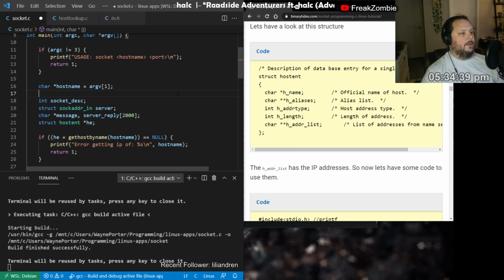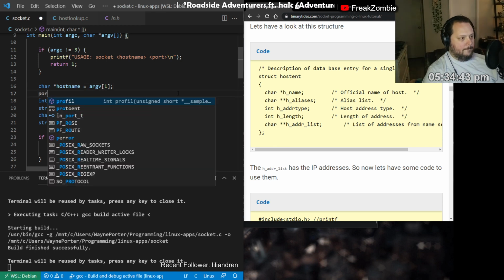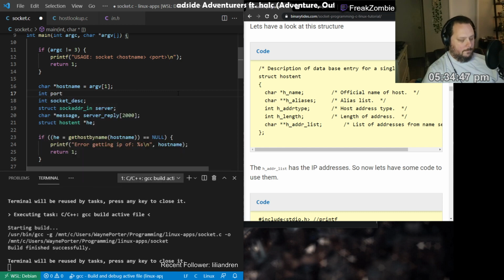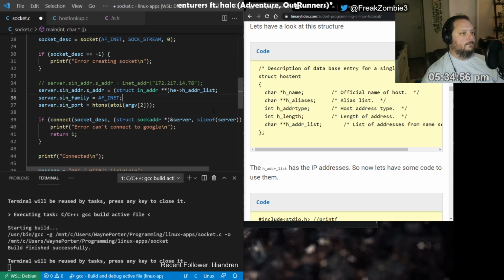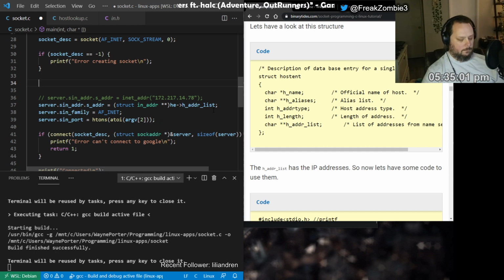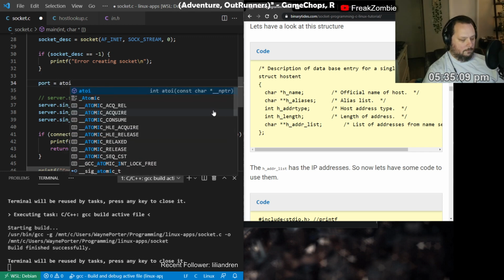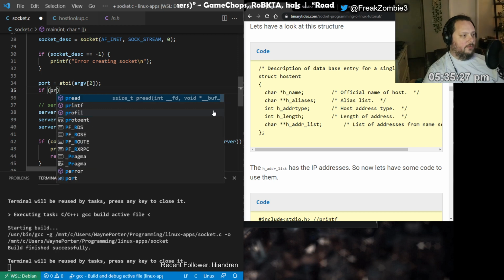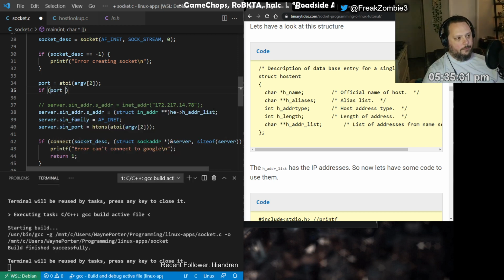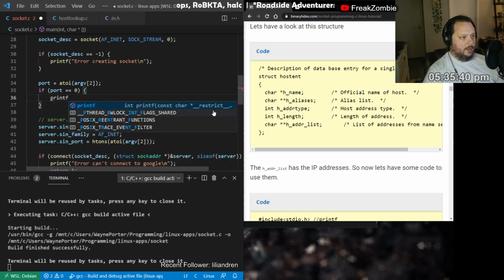We'll create under the host name, we'll get the port number, and if port equals 0, basically if the port is 0, we'll print F.